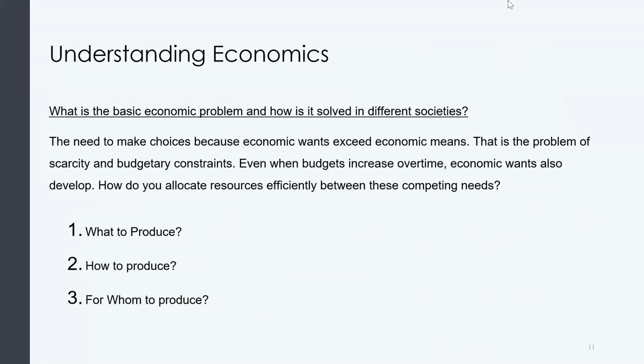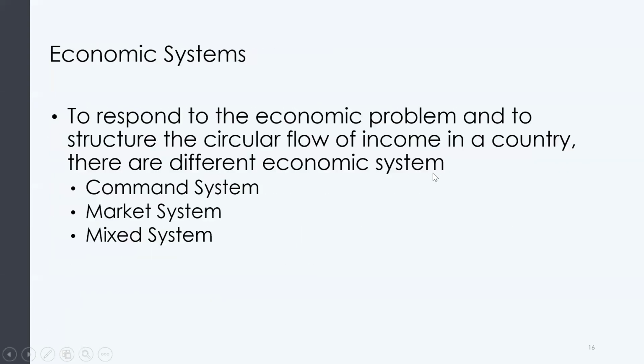The reason why we study economics is because there are three economic questions that we are trying to answer. The questions are what to produce, how to produce, and for whom to produce. For whom to produce is how do we distribute, right? And we said that these three economic questions are answered through the use of what we called the economic systems, which is the command economic system, the market economic system, and the mixed economic system.